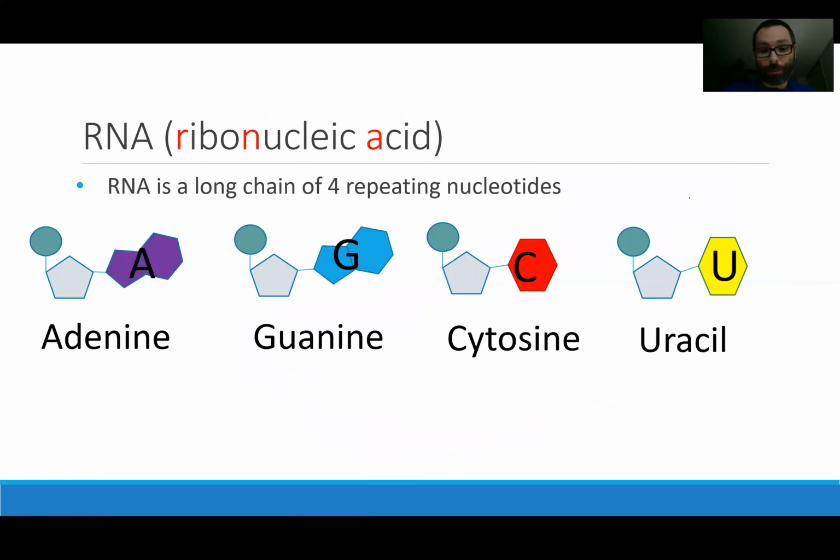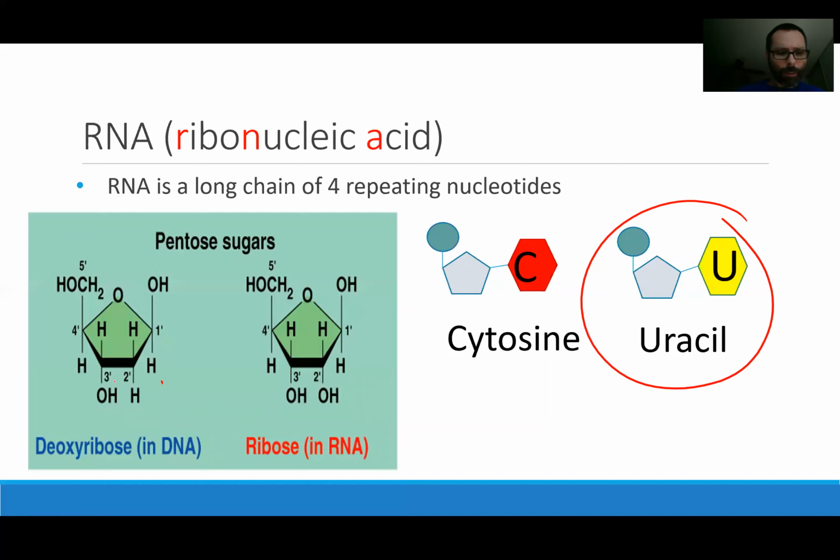So that's DNA replication, but now we want to use the DNA to make proteins, and so we need RNA. We need, in particular, messenger RNA, but there's a couple different versions of RNA out there. All RNA are structurally the same. They're made out of the 4 nucleotides with, of course, uracil in the place of thymine. The important part here is the deoxyribose has no O right there, and ribose does have an O right there. And that factors into its ability to make a helix and things like that. DNA makes a double helix while RNA will not.